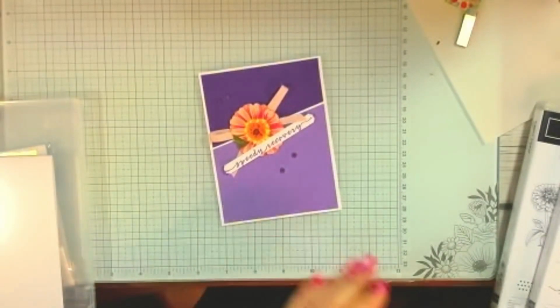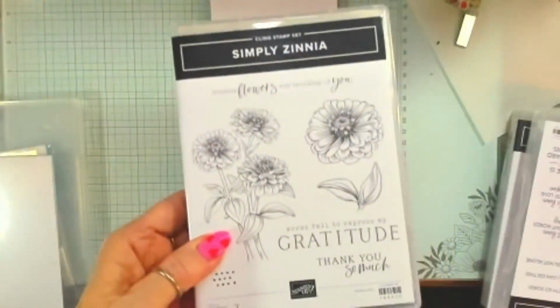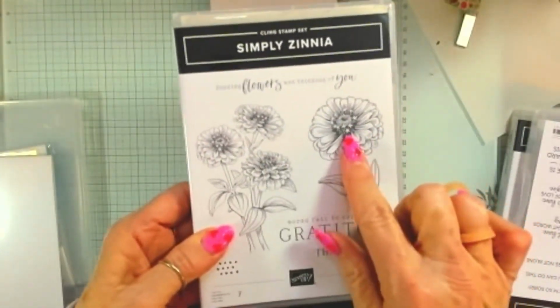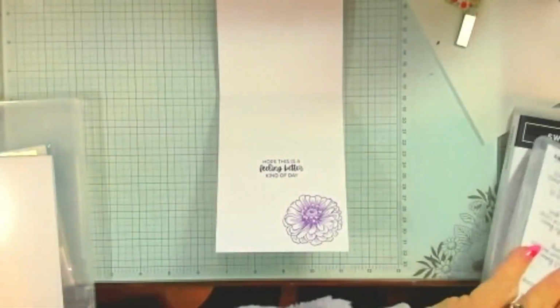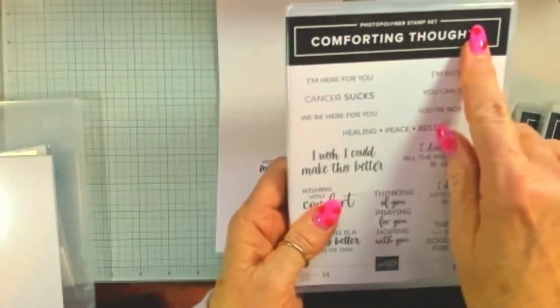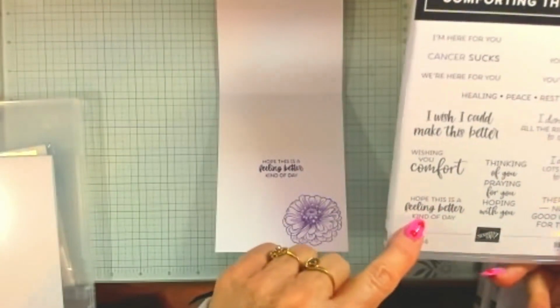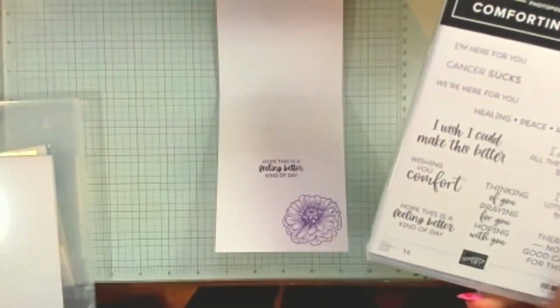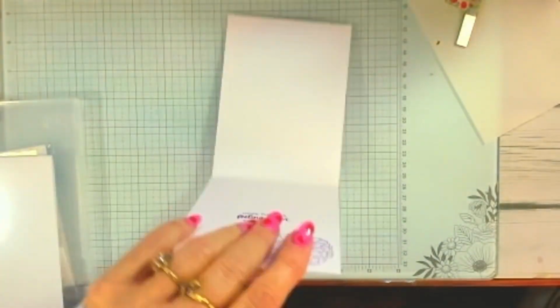And then on the inside of my card, I used the big stamp from the Simply Zinnia, and then I used another stamp, Comforting Thoughts, and just said that I hope this is a feeling better kind of day. So that's what I did.